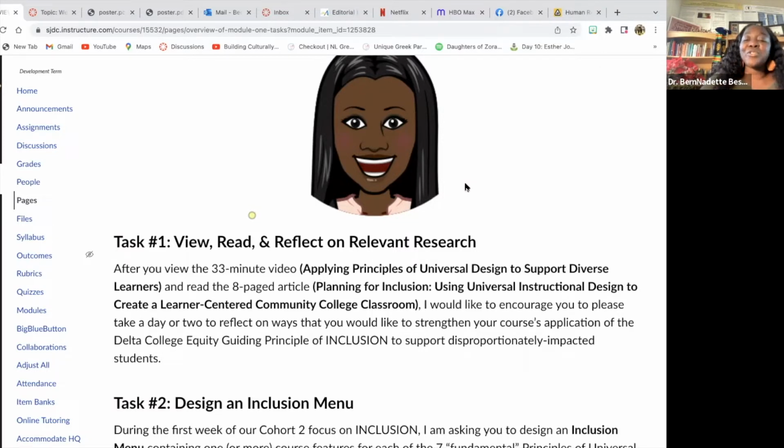So you will see a research article based on practitioner research by a community college professor who has committed 19 years of his career to working in this context. And he talks about practitioner research that he did using universal design.